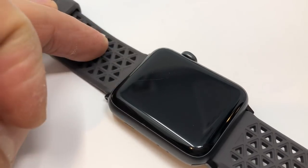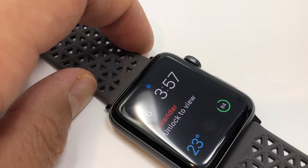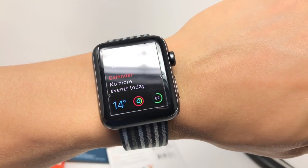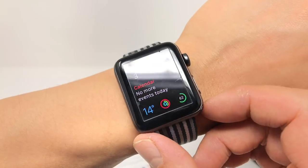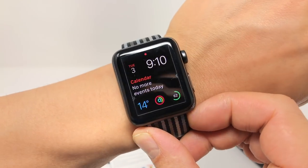If you've got a bit of damage on your Apple Watch and want to hide it, you're probably going to be stuck with a glass screen protector. The one I'm showing is an edge-to-edge screen protector — it doesn't look too bad from a distance, but it's got a lot of cracks in it. If you want to know more about what I think about Apple Watch screen protectors, check out that video.